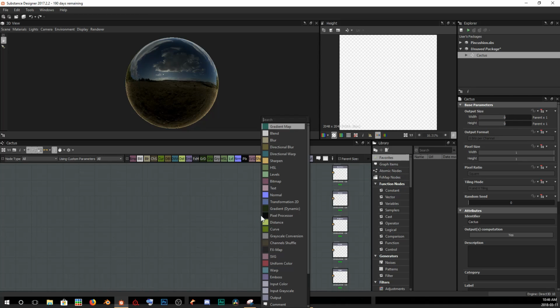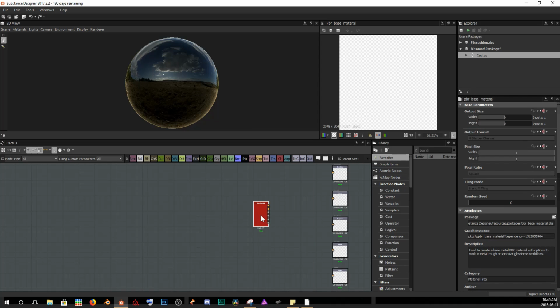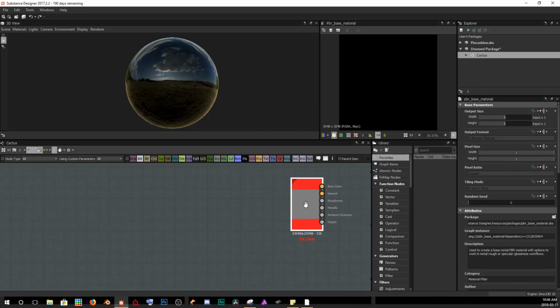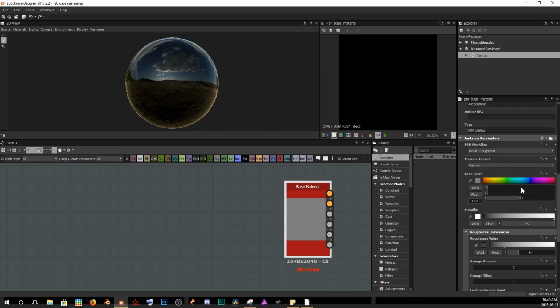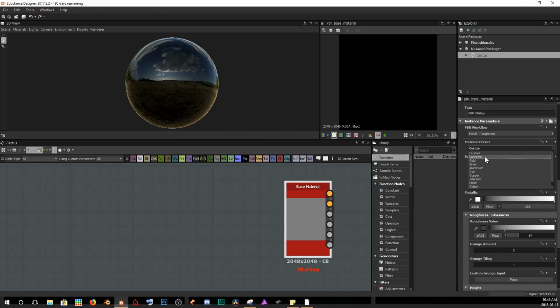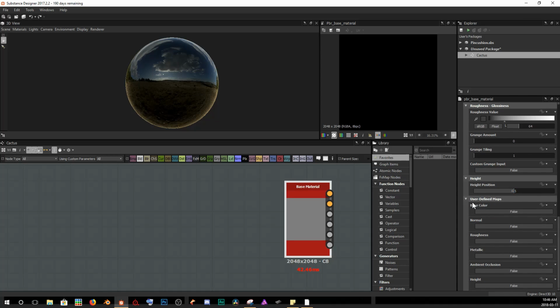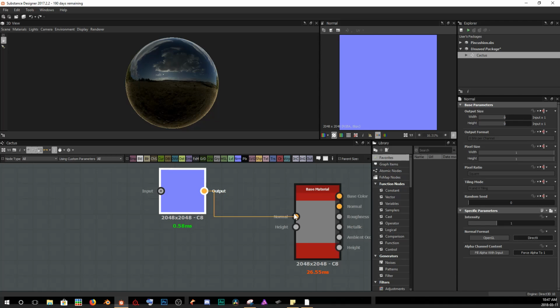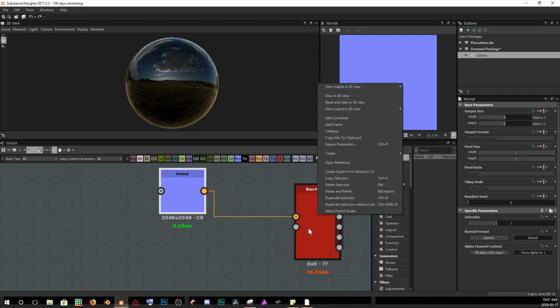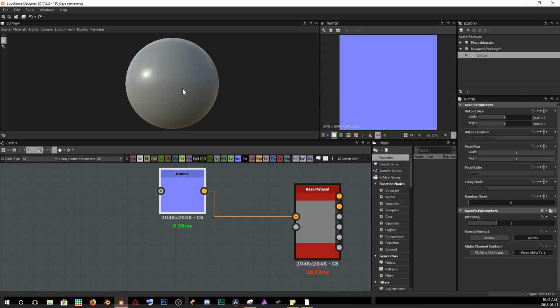I just want to add a base material because this is going to be our kind of viewer, or our way to basically take a look at our material on our 3D mesh here. So to set it up, I like to take a dielectric material preset, and I also like to go down to our user-defined maps and allow the input of our normal and our height. So if I take a normal map and I just plug this guy in, and I right click on our base material and view in 3D, we're going to get our viewer working how we want to visualize our geometry here.